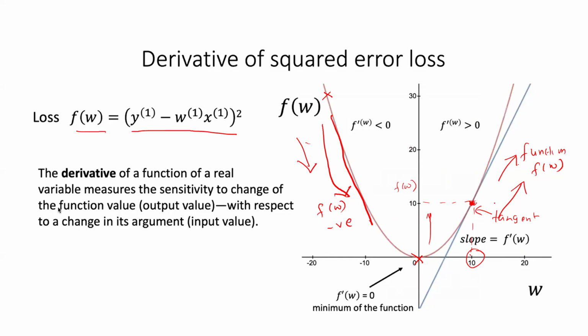Now, in this case, when you are applying the tangent, you can say that the derivative is positive because the next data point is towards this direction. When the next data point is towards this direction, then you can say that the derivative is positive.